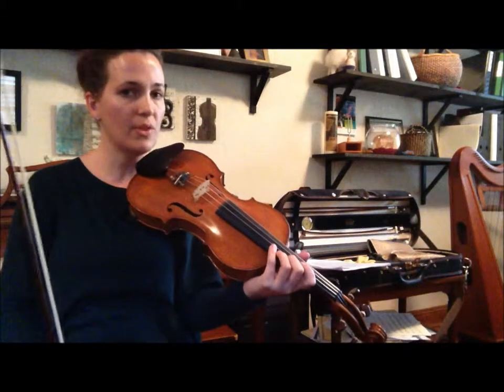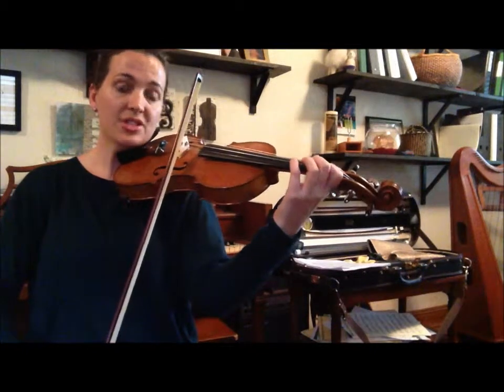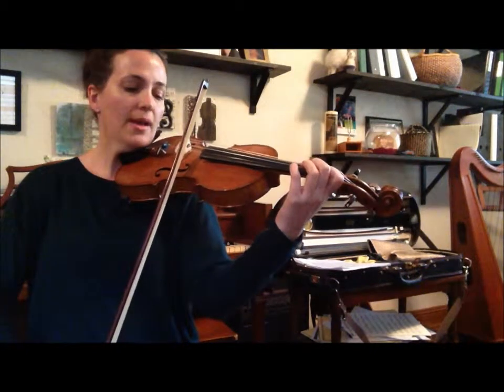Keep that tempo until you can play it without any mistakes and your tone and your rhythm and your bowing is all correct. Then we can try it a little faster. F section from the beginning. 1, 2.